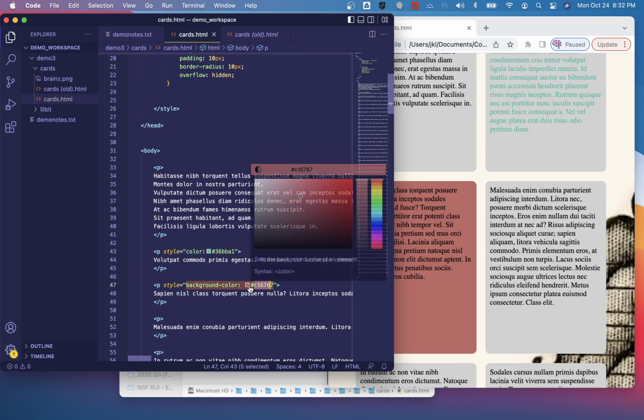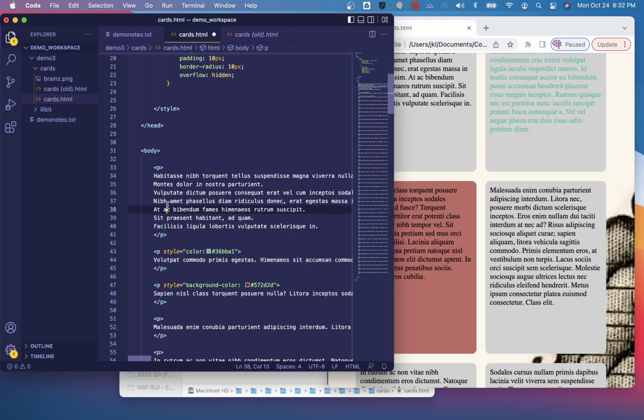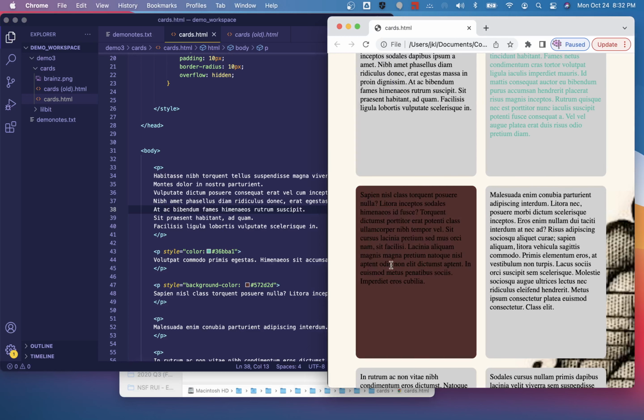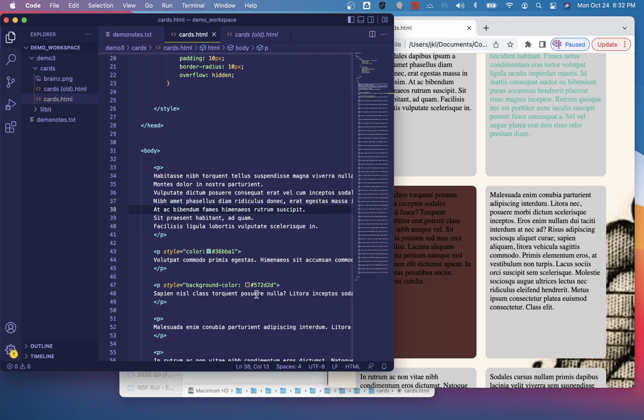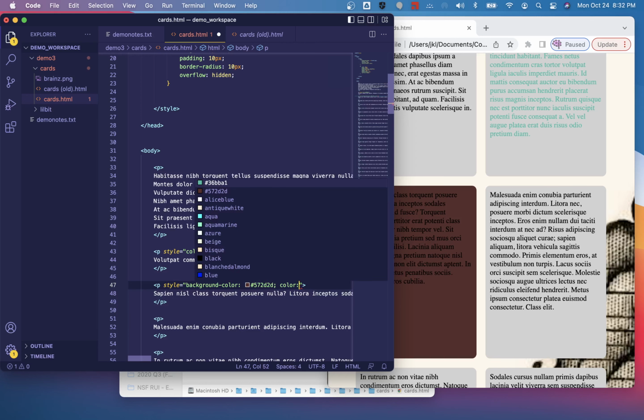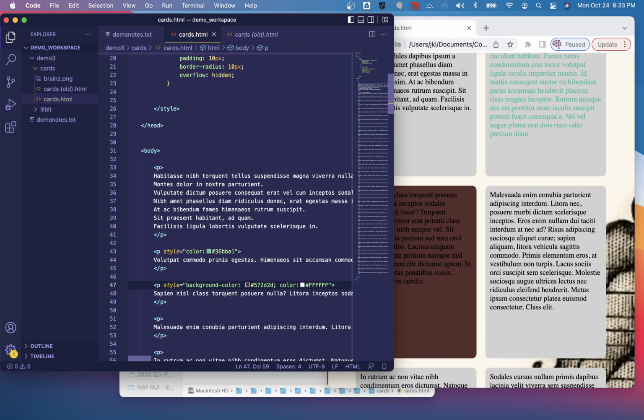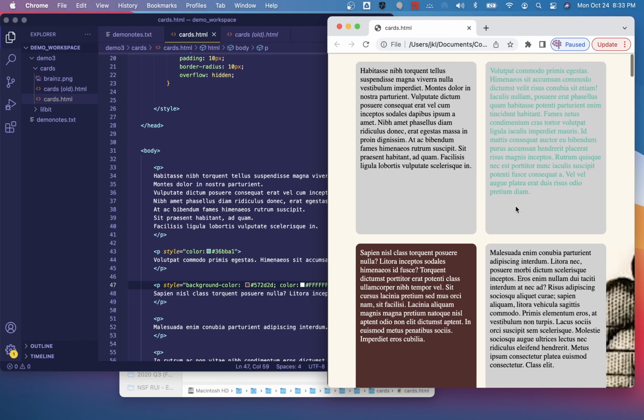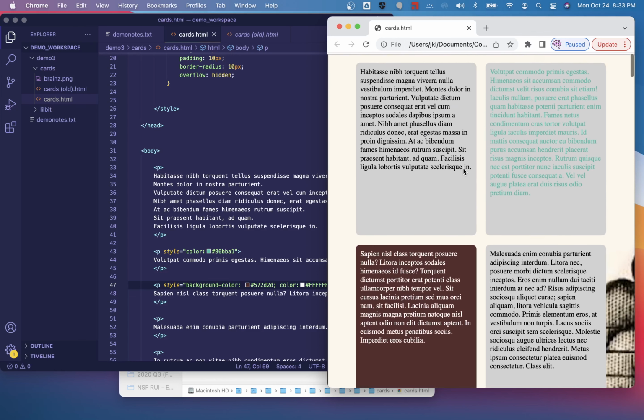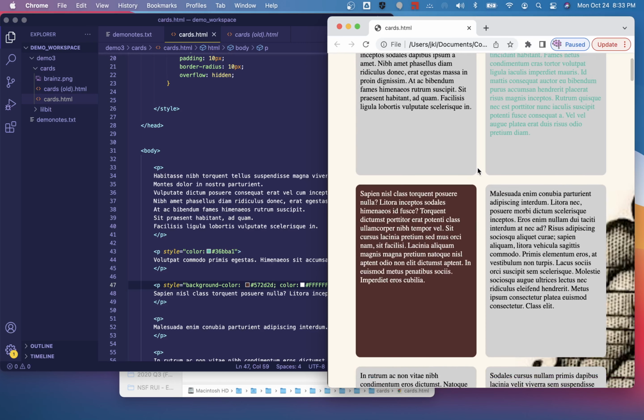So, let me do one thing real quick. Make it a little darker. And just to illustrate, one of the features that is important to keep in mind is the contrast. At a certain point, it becomes too hard to read the text based on the colors you've chosen. So, in addition to that color change, the color will now be white. Okay, nice. Not bad at all. I like this color format here.